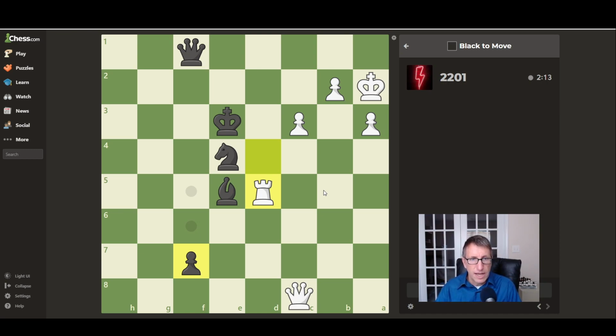What can black do in this position? All right, hopefully you have found the move already. Let's see. Okay, let's try this again. All right, so that was the first move there. And now, how do we follow it up?